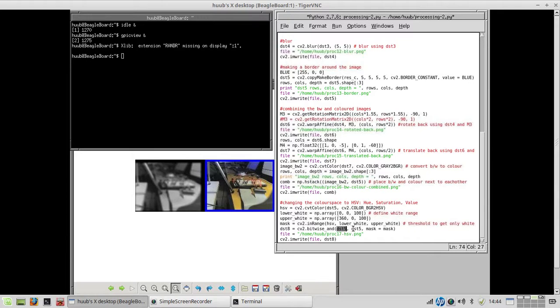You have to use the image here, so I use DST5, this one. Mask is mask, since I called it mask, and then I say okay, that will be DST8. And DST8 is logical since the last one I use here is DST7.